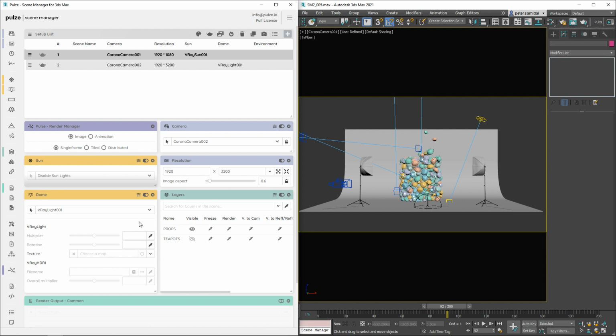So now I can make some adjustments like disabling the light or changing around the properties, and maybe adjust the resolution, and you see it's clearly not doing anything to my scene, so it's not doing any harm. And that's it. If you want to get out of this preview mode, you can just press Alt, click again, and that's it.